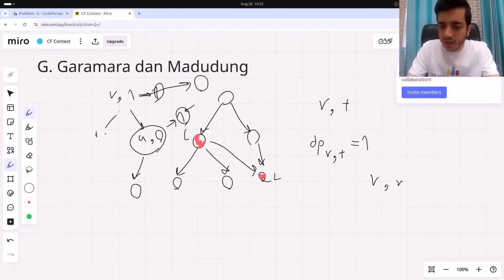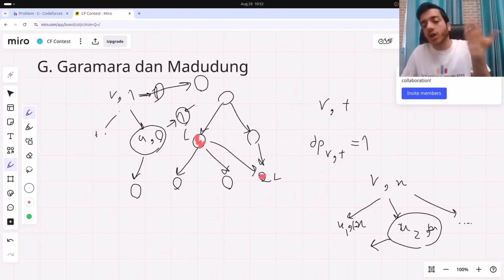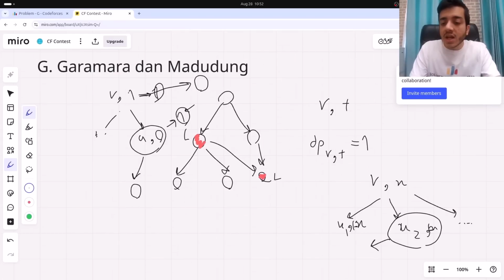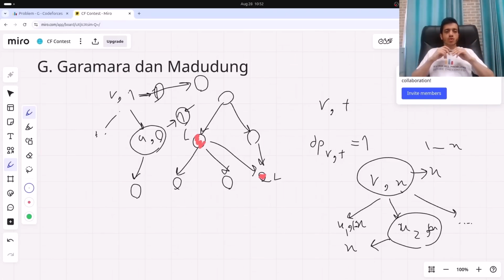So to make it more clear, for a Vx, consider all vertices we have like Ux, let's say U1, U2, X, and all. If there is a single one of them, it's 1 minus X. So the next turn will be for the other player, so 1 minus X. So if there is one of them leading to winning X, for this state, winner is X2. Otherwise, winner is 1 minus X.